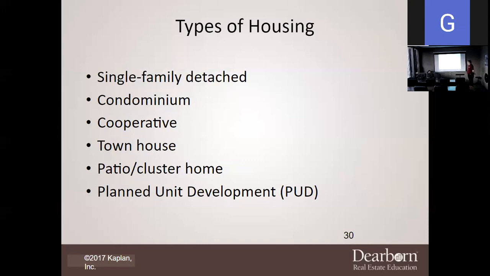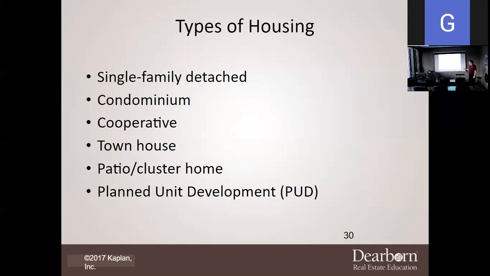Okay. What about a cooperative? What's a cooperative? You know what a cooperative is? Here we go. It is this. Mr. Aiden, you purchase a cooperative. What that means is, in this particular situation, you go in and you own shares of the business. Do you see what I'm saying? So you could live in this room, but you don't own any of this. Does that make sense? You own interest in the business that owns the building. So a cooperative, you own interest in the building.